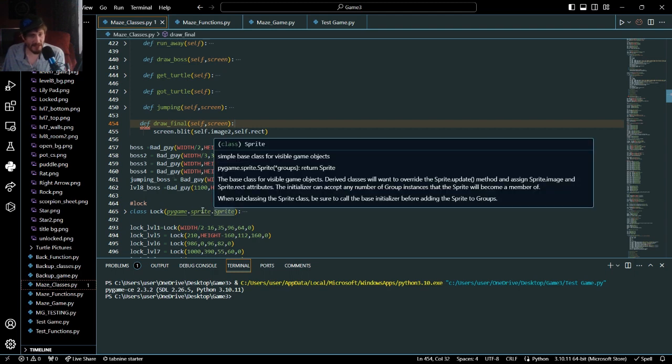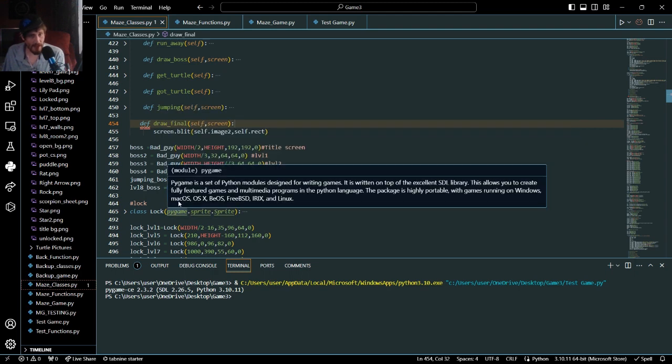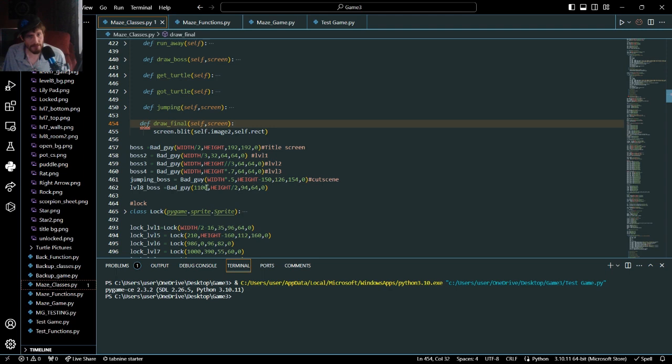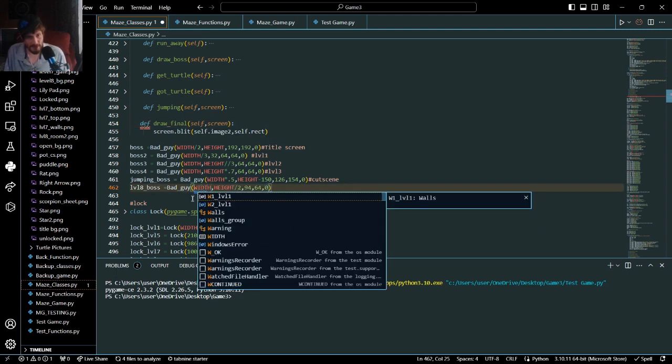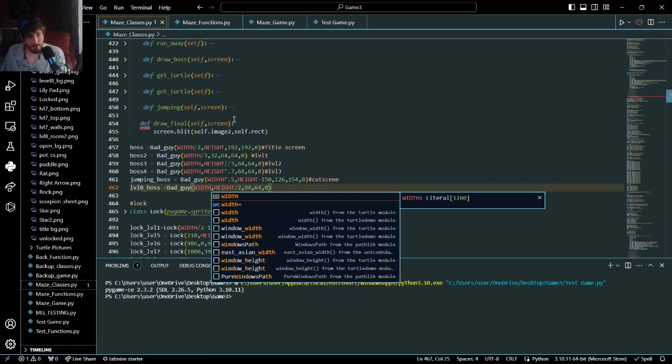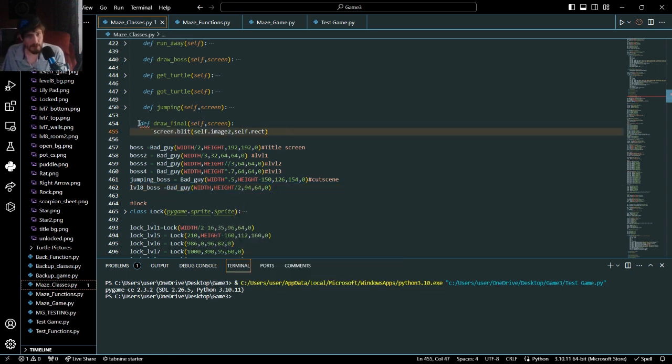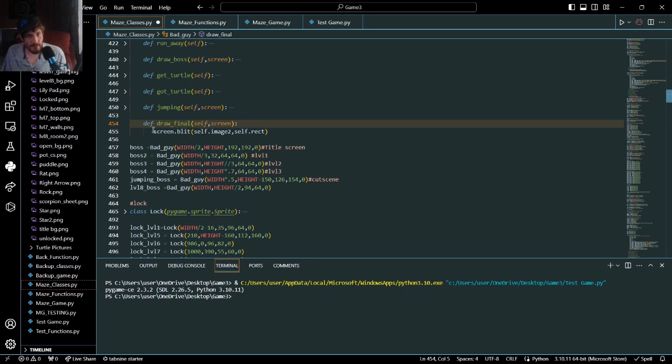Because it is the right instead of the left, I am going to go ahead and just put that to width. So he is all the way at the edge of the screen. So this needs to be lined up.